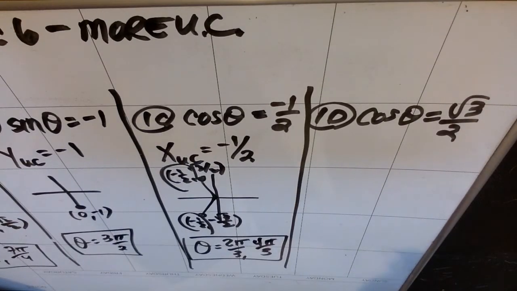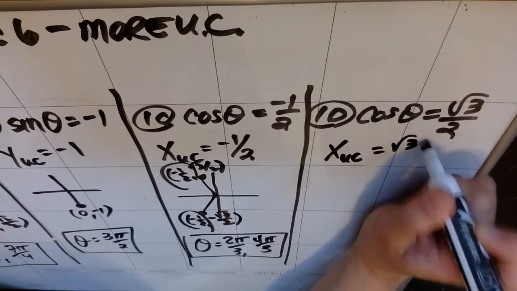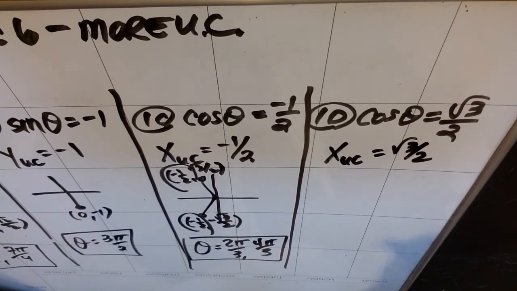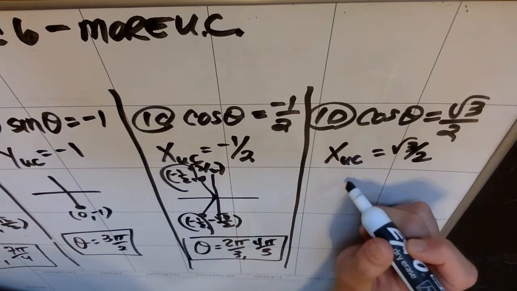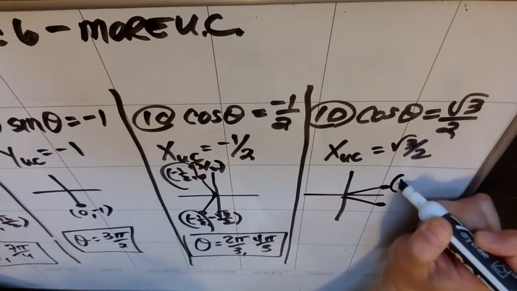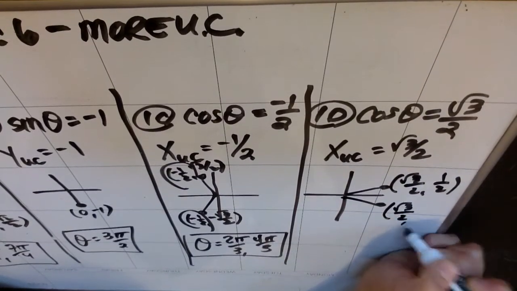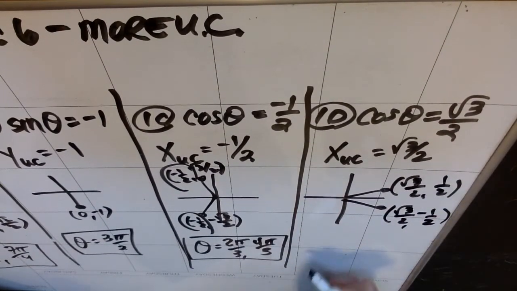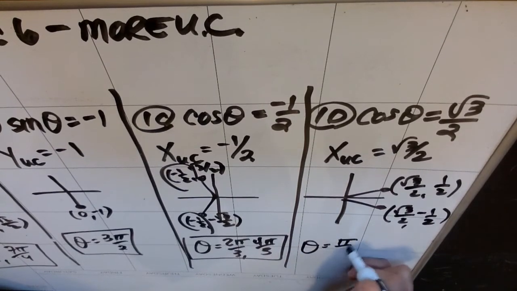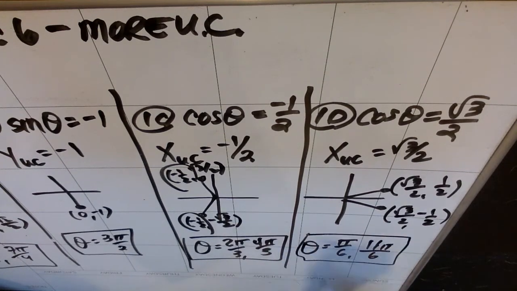And the last one here, I'm looking for where the cosine of theta is root 3 over 2. Well, that's where the x on the unit circle is root 3 over 2. Now, I know those happen at the pi over 6's because the pi over 6's are root 3 over 2, comma, 1/2. And I know that if I want a positive x value, I have to be looking at the pi over 6's that are on this side. So this is the point root 3 over 2, comma, positive 1/2. And this is the point root 3 over 2, comma, negative 1/2. So my answer is going to be pi over 6 and 11 pi over 6. And those are my 2 points. Cool beans?